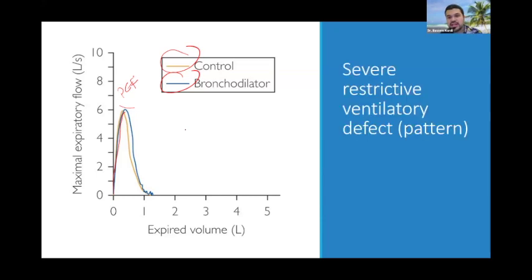So this would be a classical severe restrictive ventilatory defect pattern. Because again, if you say that this is the FVC, this is somebody who has 1 liter as his forced vital capacity. That's pretty small, especially since for adults it's going to be anywhere around 4.5 or 5 liters for your forced vital capacity, depending on a lot of other factors. So 1 liter is pretty small. The pattern is normal. There's no obstruction to his exhalation. He just doesn't have a lot. He only has 1 liter. So this is how much time he needs to get out.